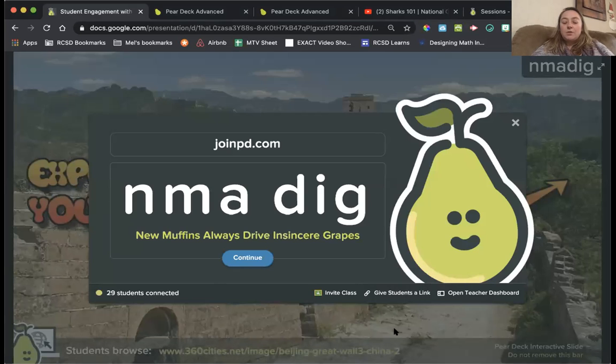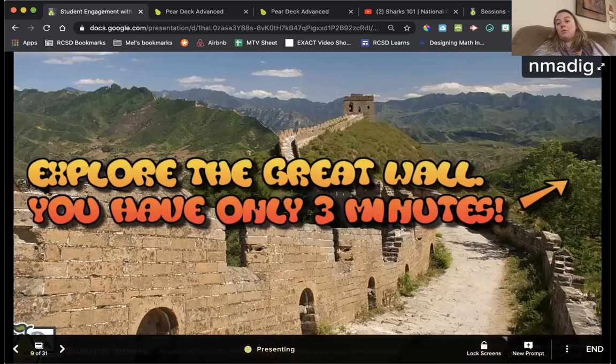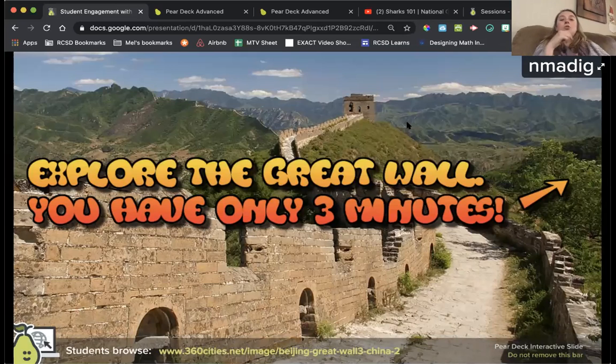Now, again, this is also why we talked about having multiple tabs. You will have to open a new tab here, or you'll need to go to Chrome, depending on what's going on with your Zoom and how you're accessing it. And then you will need to, I'm just looking for my chat here. You will need to then go to either joinpd.com and put in that code. And I see that there's 63 people already in here. Here is a link for you, a direct link if you'd like to do it that way. So I'm going to continue. If we can just put in the chat the joinpd with the code, and you'll also see the code right here. But you should be able to, as a student, see what it looks like.